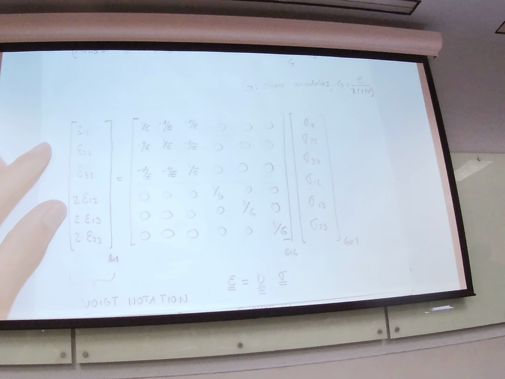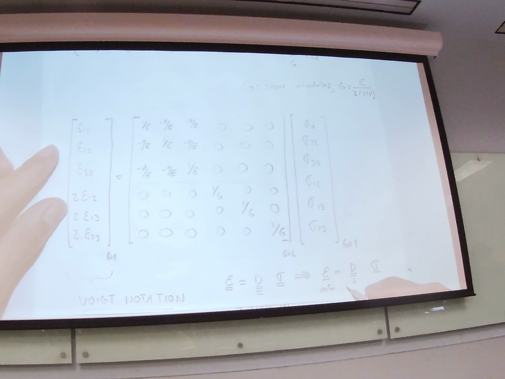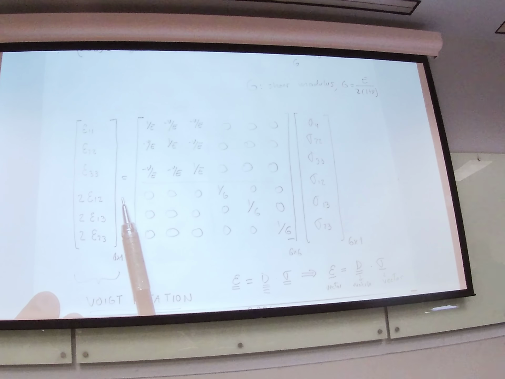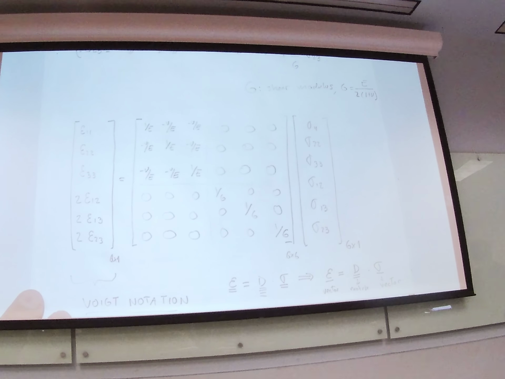And again, this is called Voigt notation. And basically, what you do simply is you convert this into a vector. And this is a matrix. And now this is a vector. We just do that for simplicity. But it's exactly the same thing. And notice also we take advantage of the symmetry of the strain tensor and stress tensor, so we don't write epsilon 2,1, epsilon 3,1, and epsilon 3,2 because we know that those are the same.